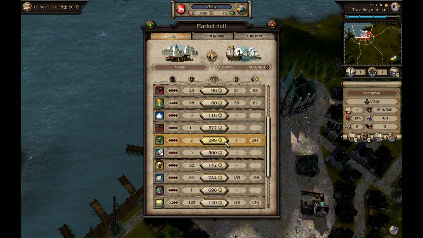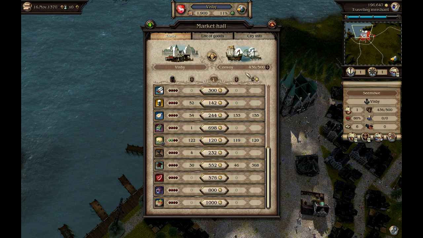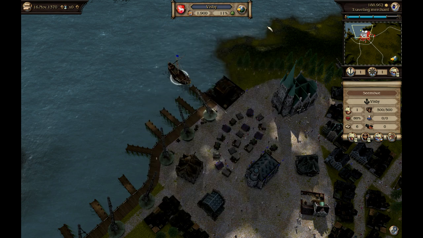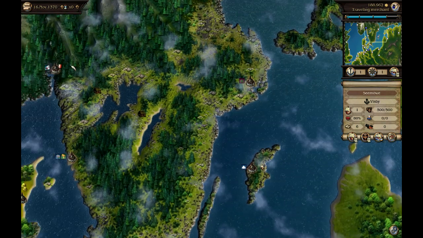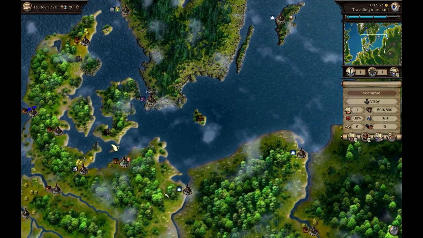I'm not going to sell any fish. I'll dump the mead. I'm not going to buy any honey. Normally I would sell the raw metal. It's a good price, but I need the raw metal, so I'm going to keep it. I'm going to dump the grain because I've got 800 sitting back at home. And so now I've got more cargo space, so I'm going to buy some more cheese. There we go. That's done. And off to the next town. So I'll just send them down to, I don't know, Malbo, I guess. There we go.